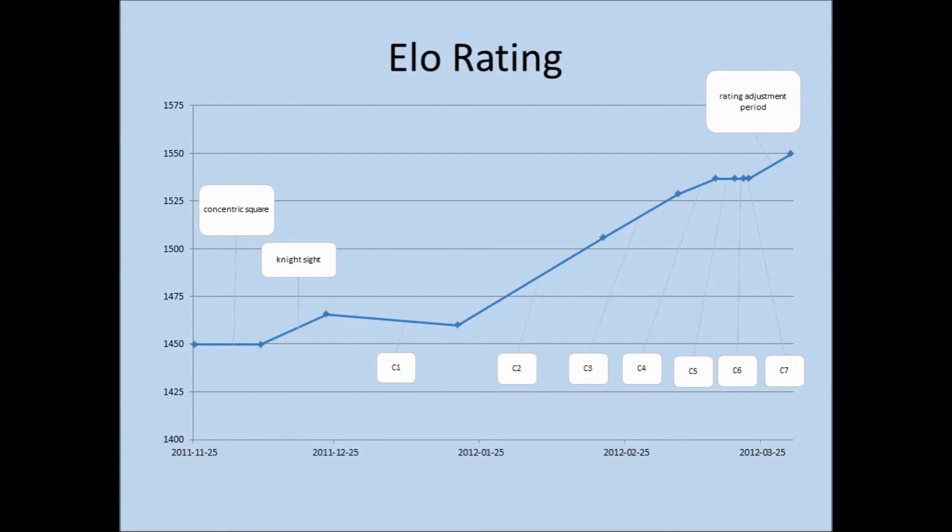You can decide for yourself if it's something you'd like to try. Personally, I enjoy working on puzzles, so the first three or four circles were not a chore for me. To this day I still work on puzzles on a daily basis — I only spend perhaps five minutes a day, but I do enjoy it. The last three circles and that final week are obviously intense, but after completing the seven circles I felt a real sense of accomplishment. When I reported back to my chess friends that I had completed it, they were pretty impressed — I'm the only person they know who's actually completed the program, and they tell me they noticed a pretty marked improvement in my tactical abilities since then. I hope this was helpful, and maybe you might want to look into it a little bit more for yourself.